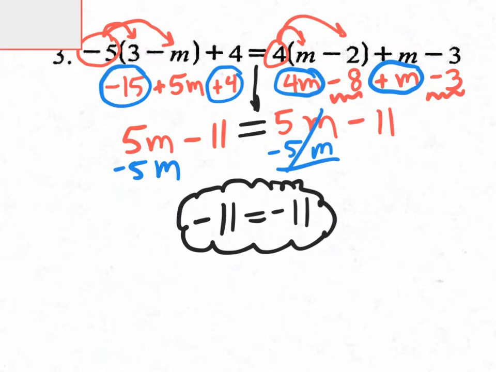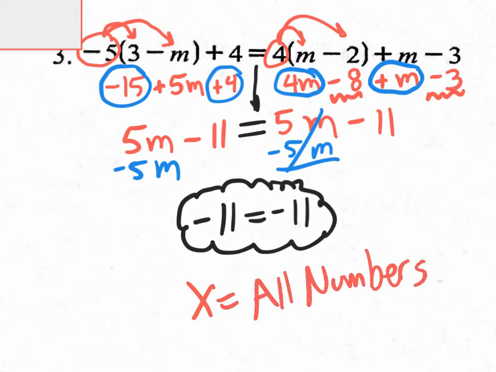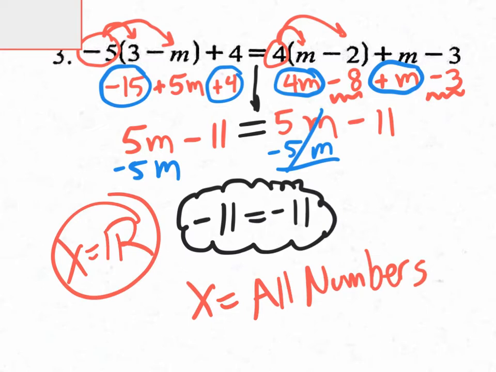M could equal 1, m could equal negative 5, m could equal 1,000, m could equal pi, m could equal negative 97 over 200. I don't know. It could be anything, right? It could be any number. So we're just going to say all real numbers, or all numbers. Whatever you want. M equals all numbers, or all real numbers, or you could even abbreviate. This is a symbol for all real numbers. But I believe we're going to have multiple choice, and it's just going to say all numbers. Okay? So that's number 3.